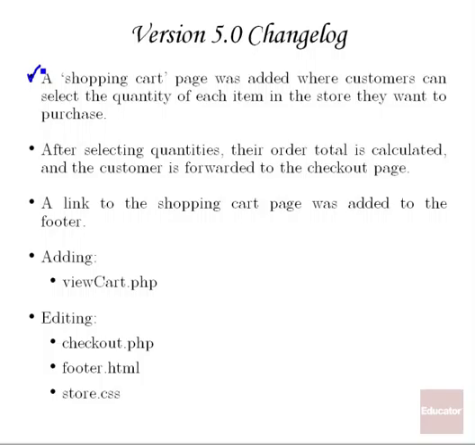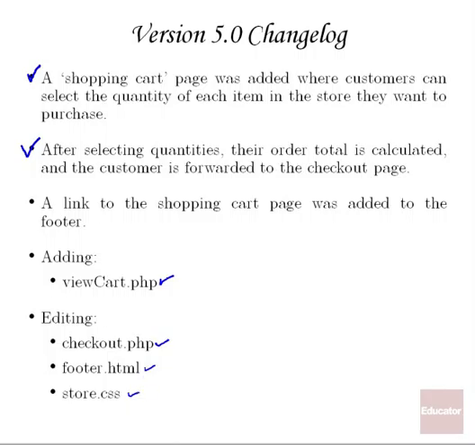When they check out, it's going to forward the items they selected onto the checkout page, which before has the shipping information form and billing information form. And when it gets passed over to that page, it's going to calculate the total and output it at the top of the screen. So your total was this, and it's going to ask you to please enter your shipping and billing information. So we're going to be altering the checkout page a little bit. In addition to creating a new page, the new page is going to be called viewcart.php. We're going to be altering checkout.php, as well as the footer and the CSS. And the footer, we're basically just updating to add a link to this view cart page.